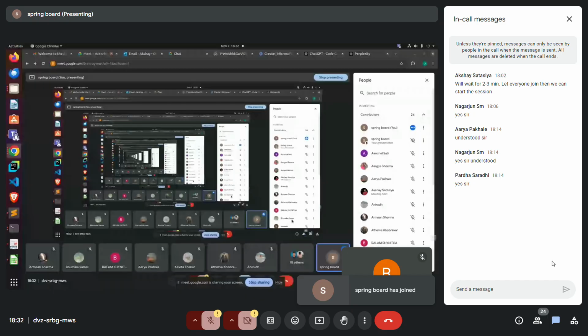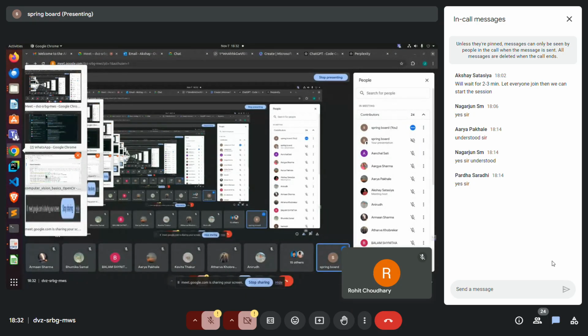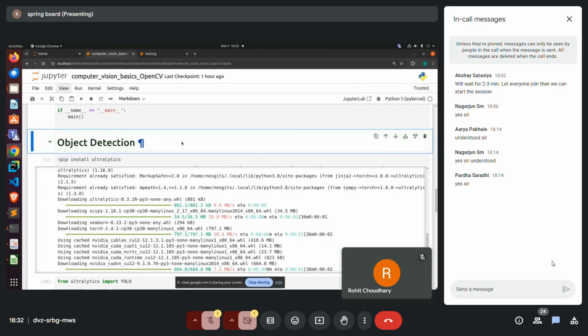Now my screen is visible to you, right? Okay. So we are going to start with the basics of object detection: how we can download the YOLO model, how we can use the YOLO model, and all that. I am going to give you a short introduction to the Ultralytics YOLO library that we have to install.